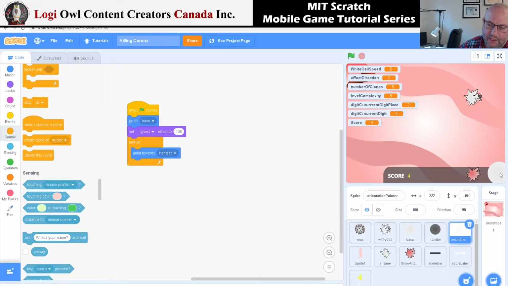When the handler is going to the base directly, what we will be doing is managing to hold on to that number to keep it. So we will not be pushing that to 0.